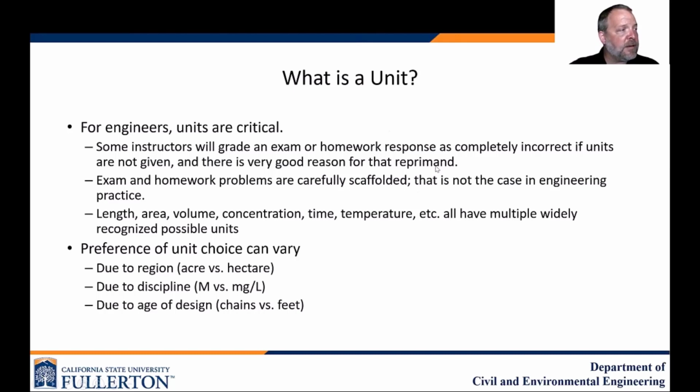So if you're in the US, we usually measure things in acres. Most of the rest of the world uses hectares. Due to your discipline, chemists like to use molarity, capital M there, versus engineers, environmental engineers in particular, who like to use milligrams per liter instead of molarity. And then also due to the age of the design, an older design might have things still measured in terms of chains versus feet. That was a kind of outdated, obsolete measurement, but it still does exist in older designs you're looking at.